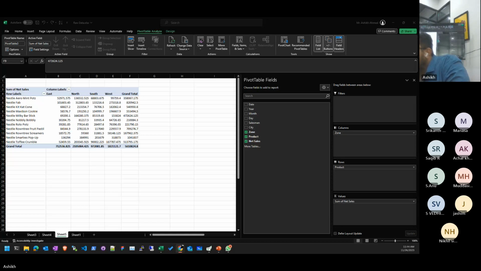Do one thing. Just change this into a new worksheet where you want it. Now same things, you can drag it.